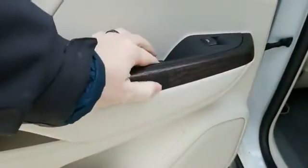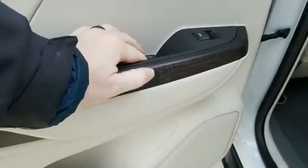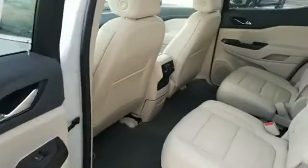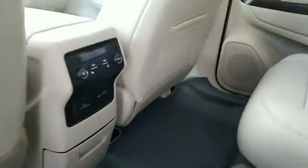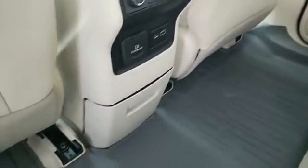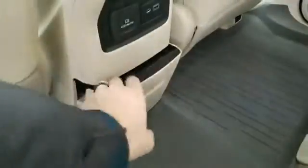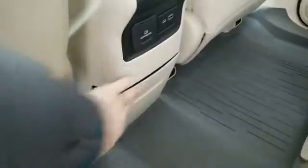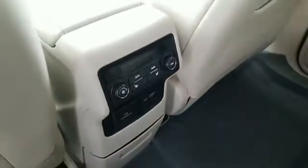you now have actual real wood inserts here now, so it actually has a little bit of a texture to it. Really nice addition. And then the other thing, since this new Acadia seems to be going all out and optimizing storage, you now have a pull-out compartment here with more cup holders and a little bit of storage up front. Of course, Denali having heated rear seats. You do also have the dual sunroofs up top.